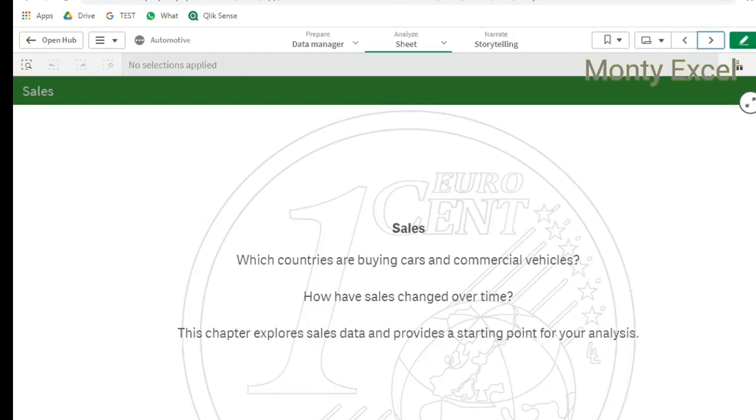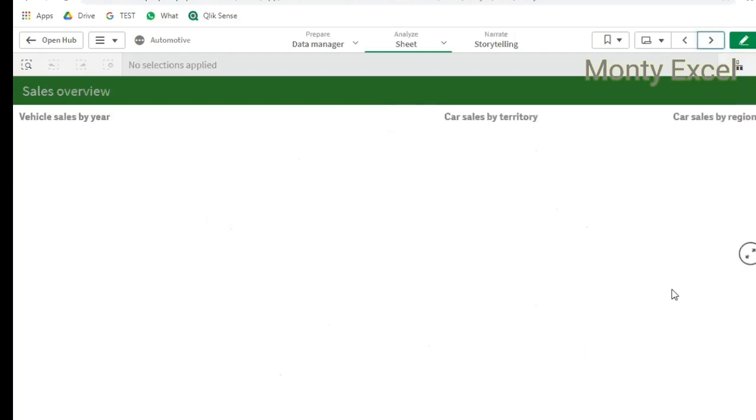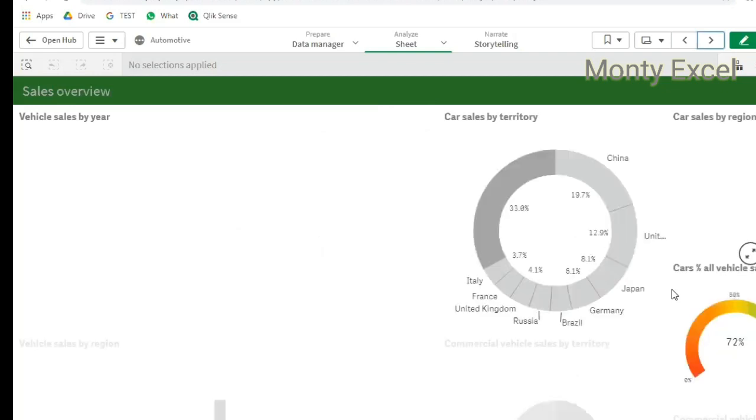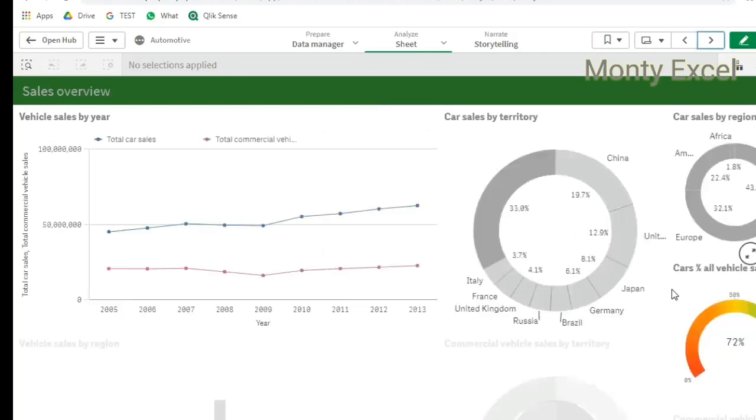But still, I lose the option of navigating to another page. I don't have any button as such here. However, I want to use the default button for now. But if I need to create this on my own, I definitely want to have a button on this. So let me click on the next button to see what is stored in the next page. I really don't know what is there in the next page. Let's see. All right, so this looks like a more graphical presentation.